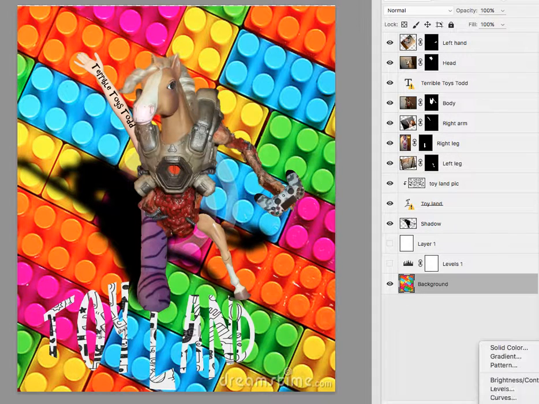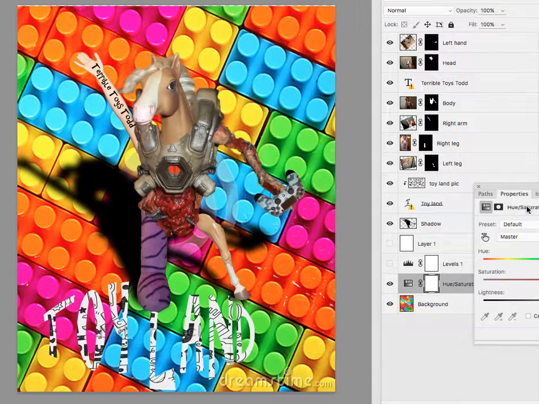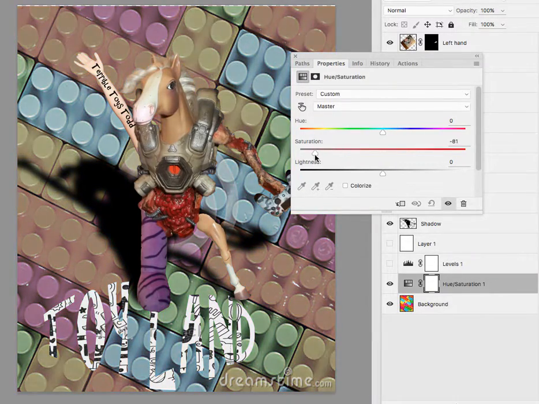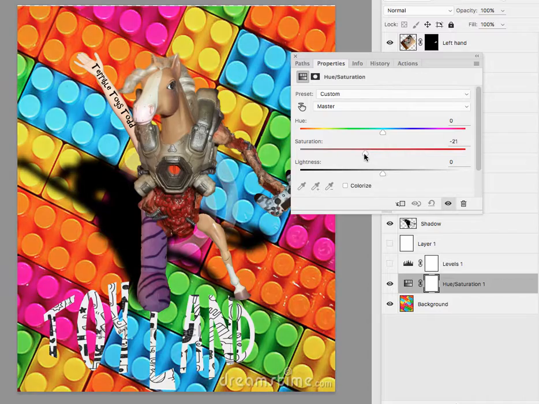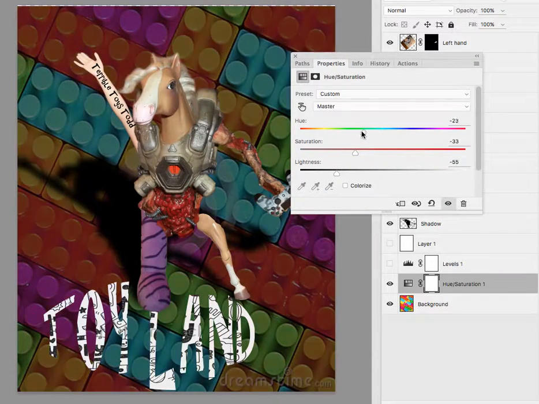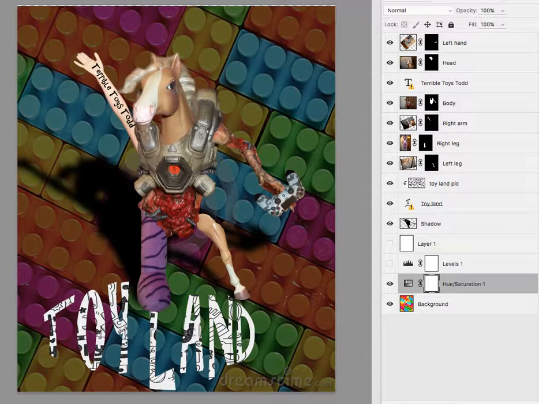So you just have to look under hue and saturation, and then when this panel comes up, you can just reduce the saturation on it, and you can see how it's getting better. It'll go all the way to black and white. But you don't have to do too much of it, and that's darker. So even something like that allows the caricature to stand out a lot more. It's kind of dingy, but you can just play with it. You can look at all the different ways to adjust this. It's a good way to learn how to use these tools.